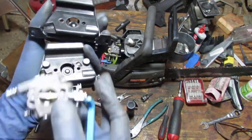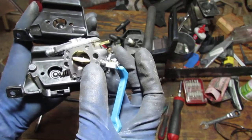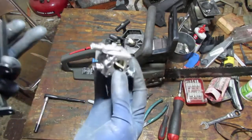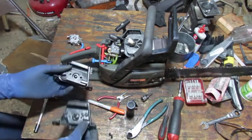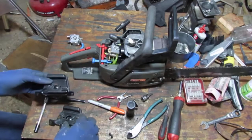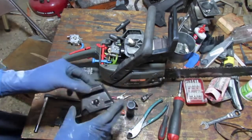So let's get this carburetor, which is a better carburetor, right? And put that in there. It's a little different because, you'll see. So just watch and enjoy it. I'm not going to give you too many new angles, because something too complicated you can't figure out from what I've done already. Okay, so we'll put that aside.